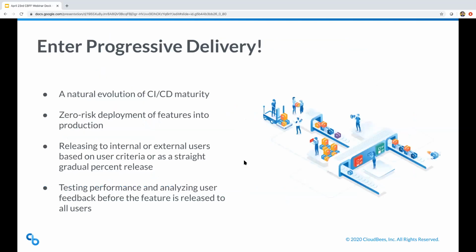There is, right? Progressive delivery. This is something that in the last, really, I'd say 2 or 3 years has taken hold across companies outside of Netflix and Uber and that sort of thing. And we really see, at CloudBees, this as the natural evolution of CI/CD maturity. You might finally feel pretty good about your continuous delivery processes, but you want to take it the next step, and that would be looking at how to progressively deliver features to subsets of your users, to rolling percentages of your users over time, to ensure that the feature is well accepted, that it's going to act as intended in production, all that sort of thing.